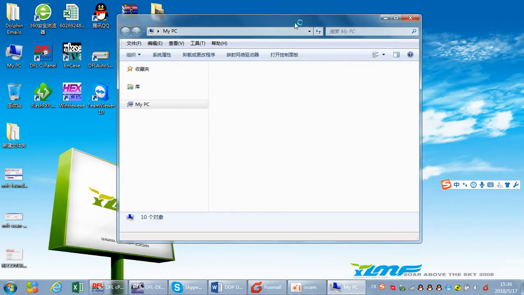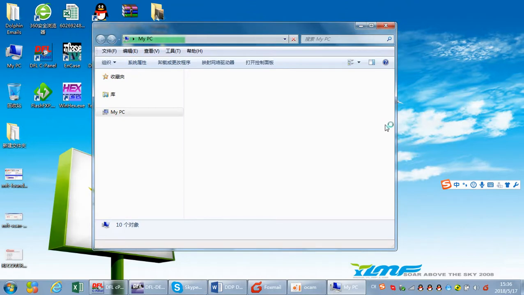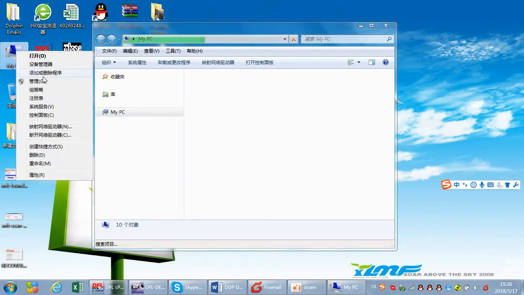and even I cannot open any partitions. Even my local drives, my local partitions cannot be listed here. This drive has directly made my PC respond very slowly. And also I tried to use the disk management, but I cannot.